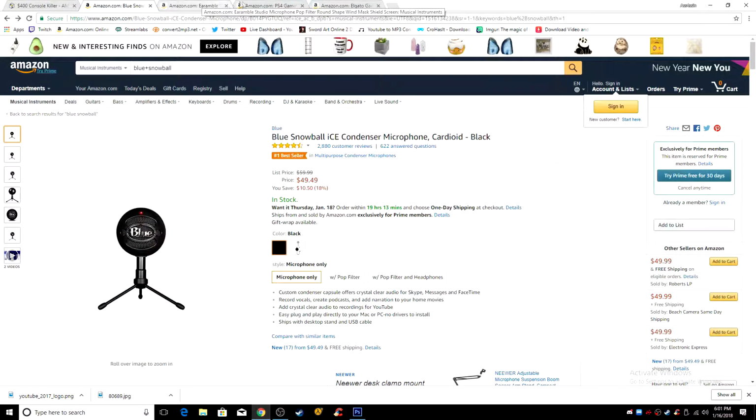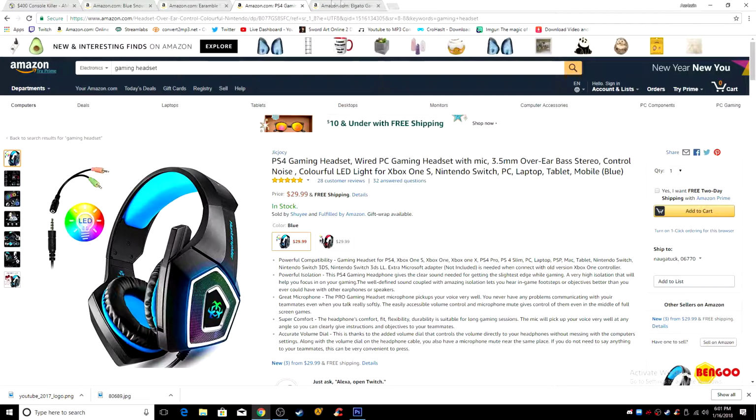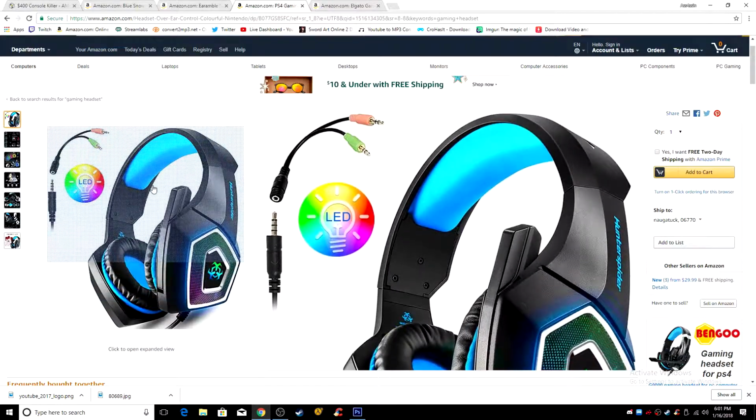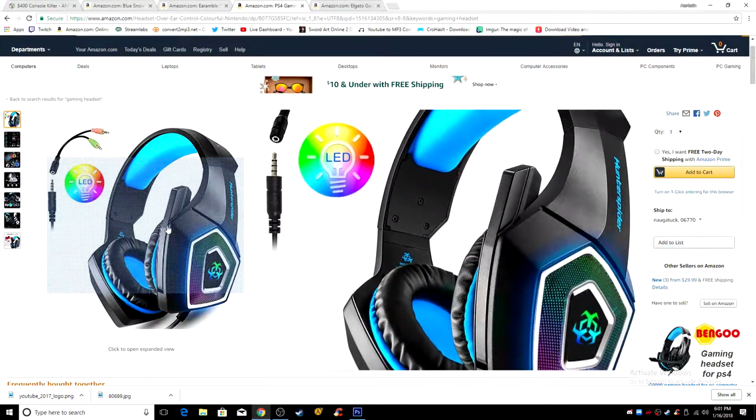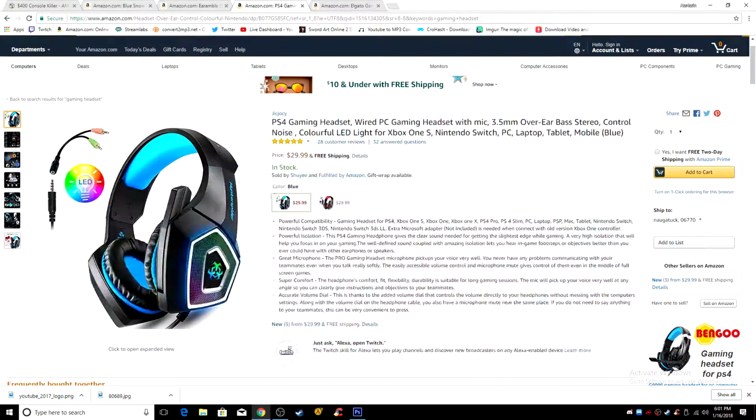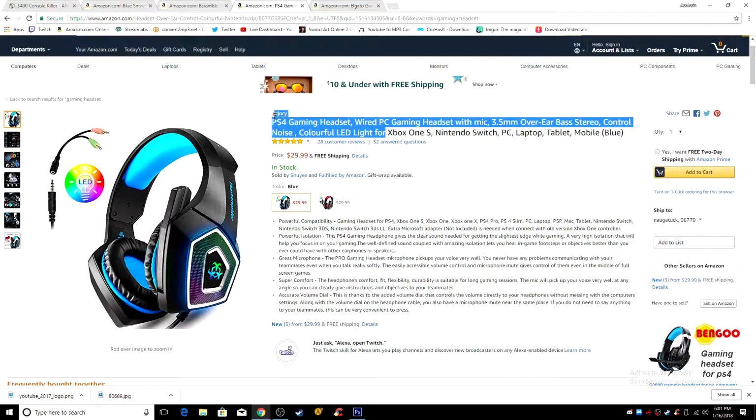So moving on, what you're gonna be needing is also a headset. Now, this headset is $30. You really don't need a lot of money for a headset, as long as you have something that sounds nice for your Xbox or PC when people follow you, and for music. This is a nice, you guys can basically read it up here. It's got noise canceling. You can literally use it on anything: Xbox One, Nintendo Switch, PS4.